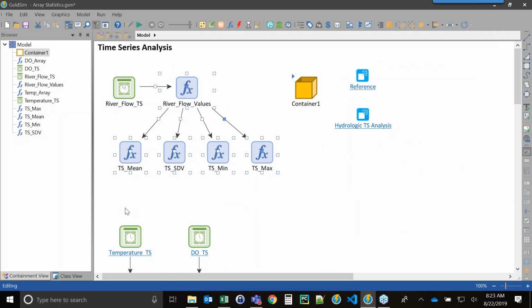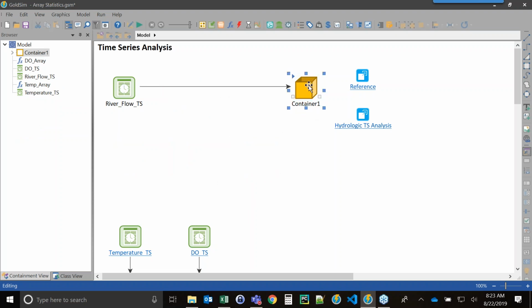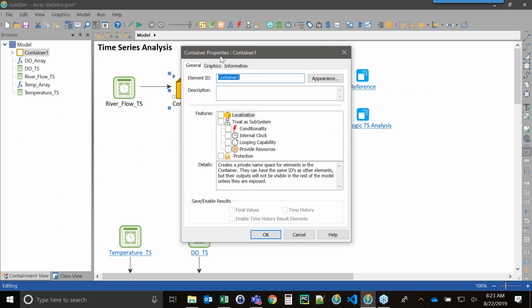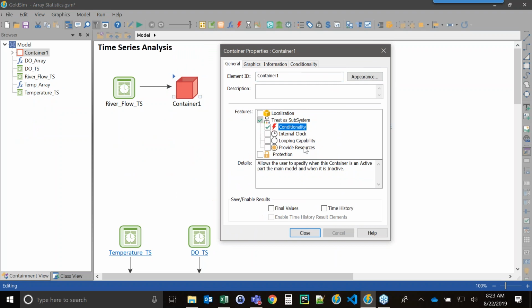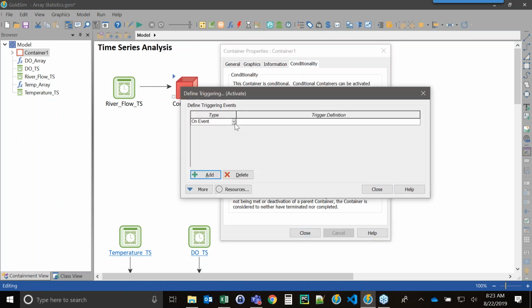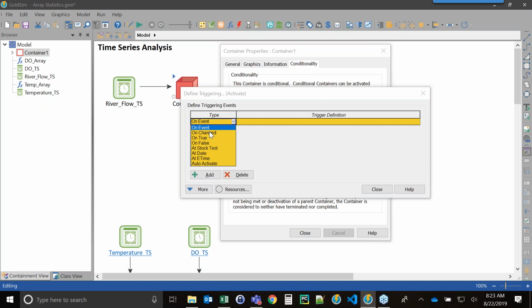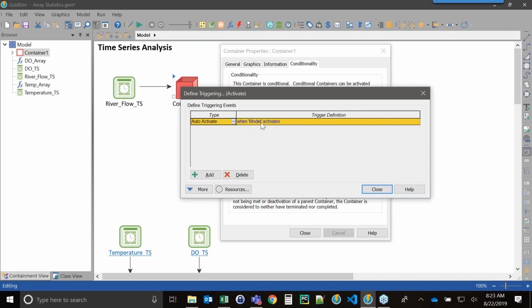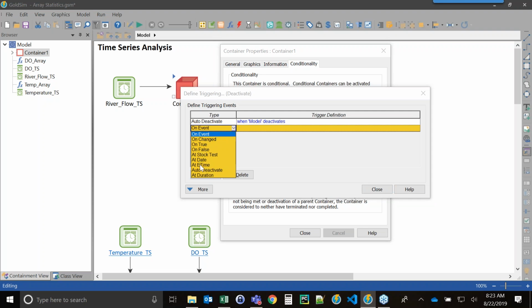So what we can do is drag all of these expressions into the container here, and then we could go to the properties of the container and select conditionality. Go to the conditionality and activate this container so that it only happens at the very beginning of the simulation when the model activates, and then make sure to deactivate it on e time when e time is, let's say, 1 day.